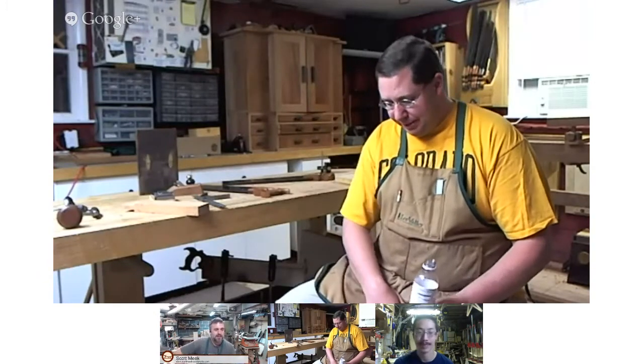Scott, you got any new things to unveil this year? I'll have the new version of my mallet with the resin-infused head and hickory handles. Oh, cool. It will look the same, but it'll be a little bit nicer and work a little nicer. It'll look the same shape-wise. Obviously, it won't look the same as the lignum.